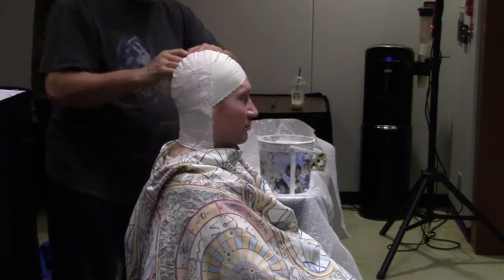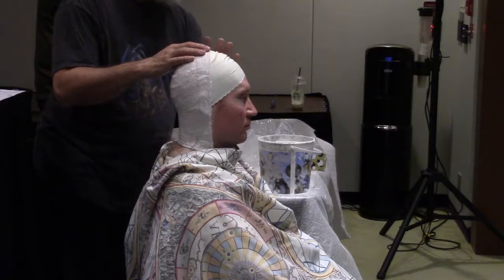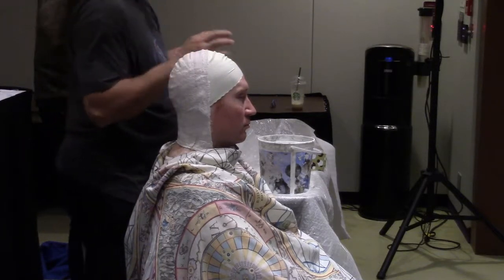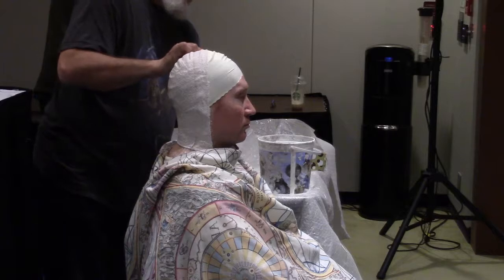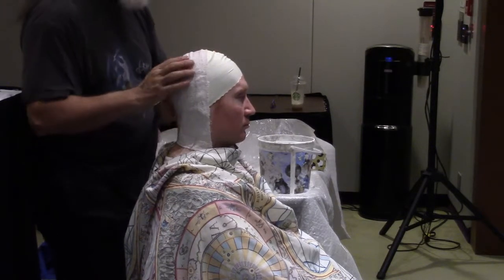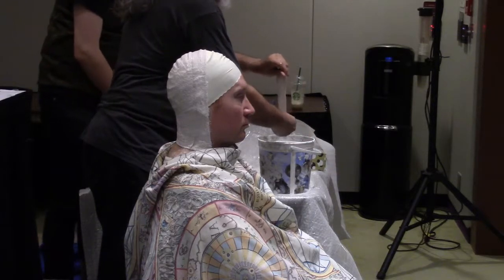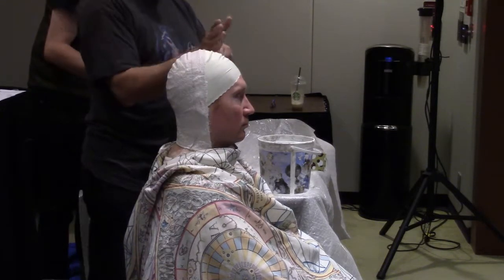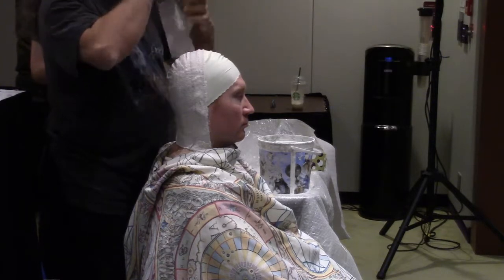I'm going to try to put several layers on so it ends up good and solid. After you take it off, if you think there are sections that aren't solid enough — so long as it holds its shape while we get it off his head — you can always add more layers to the outside and reinforce it. Once we've taken it off, we're going to put the two halves back together and close off the nostril holes before we fill it with plaster. I'll grease a good inch or two around the edge of this back half with cocoa butter and start laying the front half on, overlapping a little bit. That's why it's good to have a thick edge — so one shelf sits inside the other.